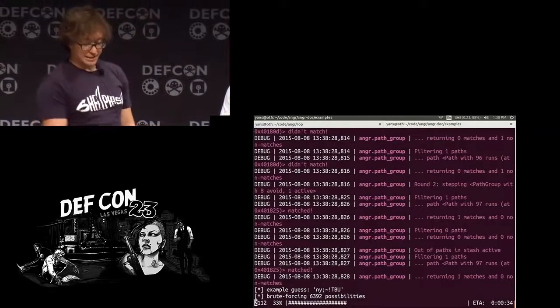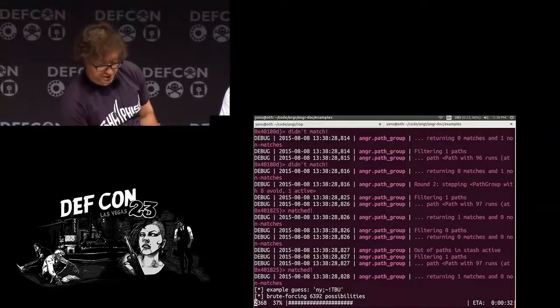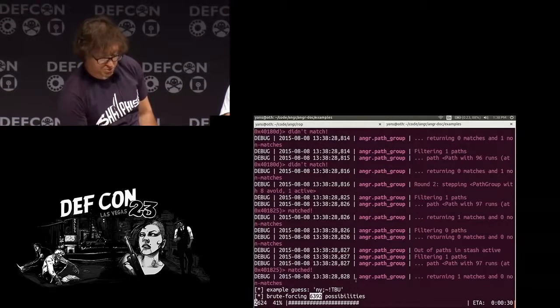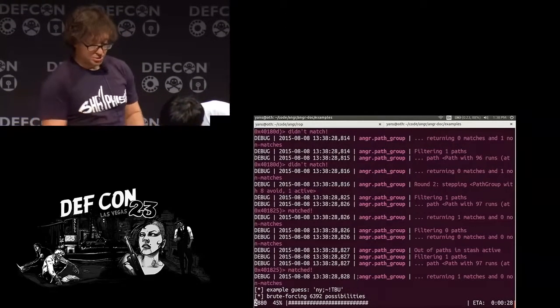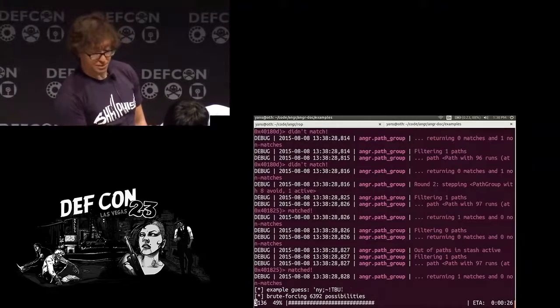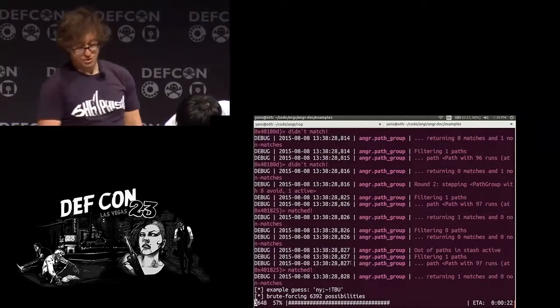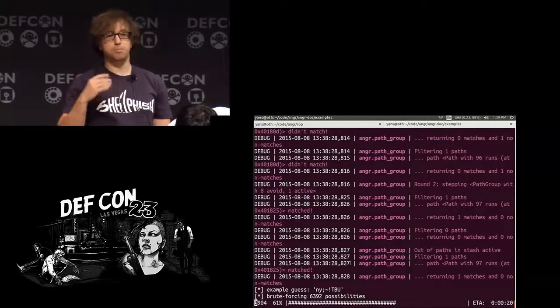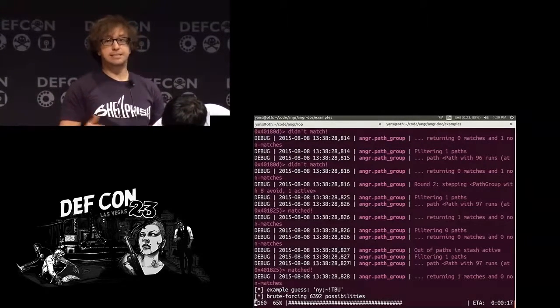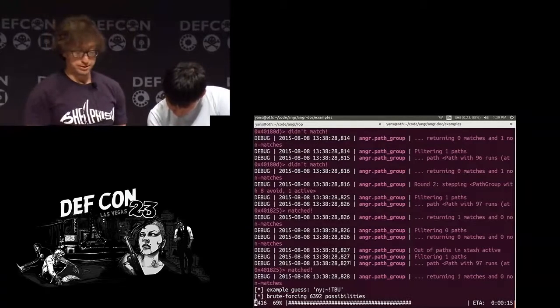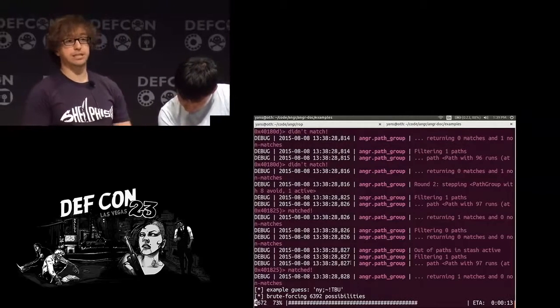And now it's just trying the reduced set of possibilities, which is down from 8 bytes to 6,392 possibilities. And this is an example guess for debugging, just iterating through the possible keys that can even make it to this point, and trying to find one that says success.